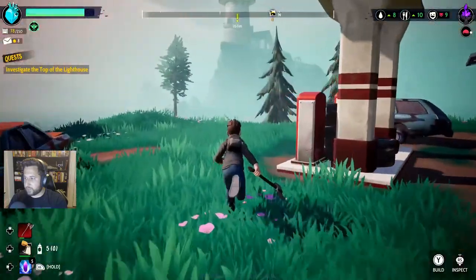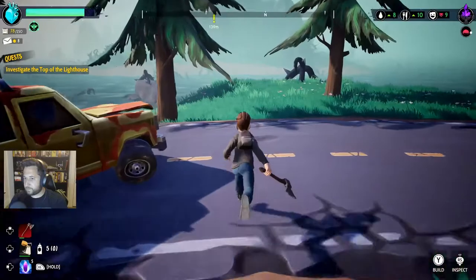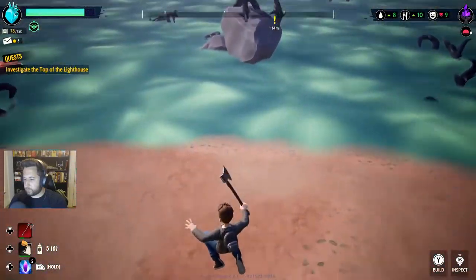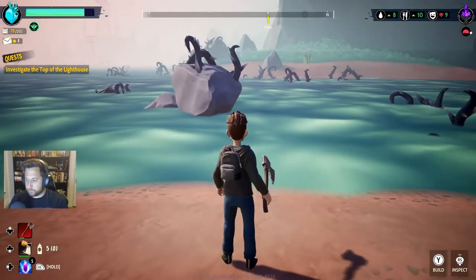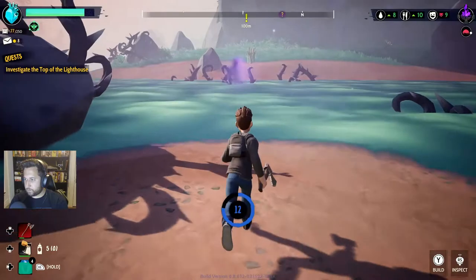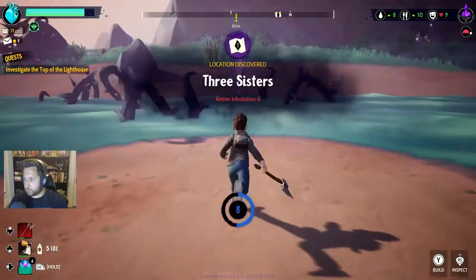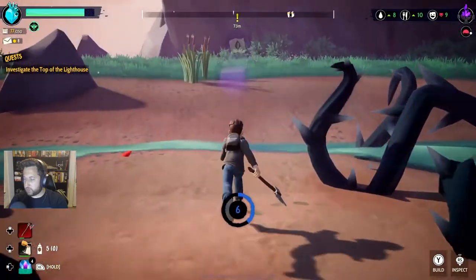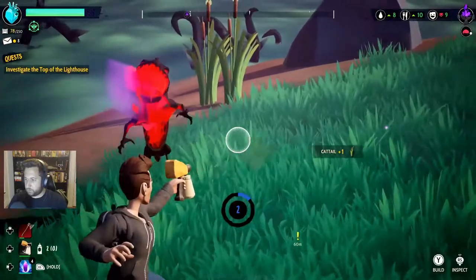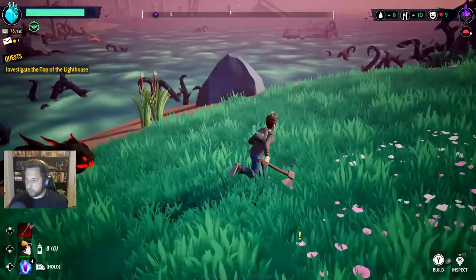Alright, so let's go over to the lighthouse. Okay, let's start our ether board. Location discovered, 3 sisters. Aether infestation is at a 6. Oh my god, no ammo. Yep, well, we're trying to use that, will we?